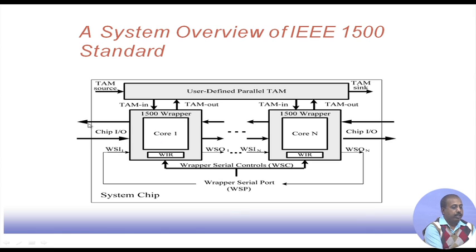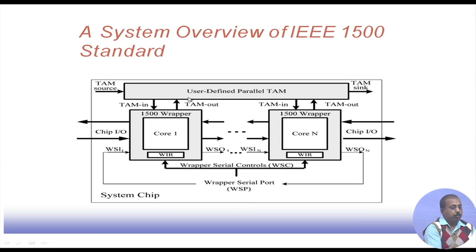This interface will have some parallel inputs like the chip input output pins, which may be coming to, say, core 1, and naturally they are to be passed through this P1500 wrapper. There you can understand that there should be some sort of boundary scan cell through which these inputs will reach core 1. Similarly, there will be some boundary cells by which the core 1 output will go out. This way the chip parallel inputs and outputs will be fed to different cores.